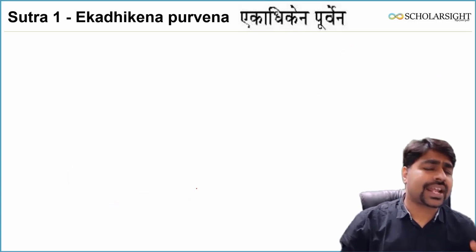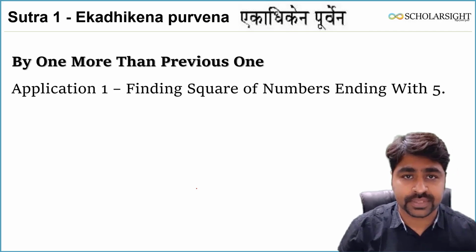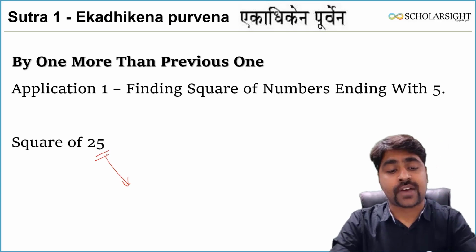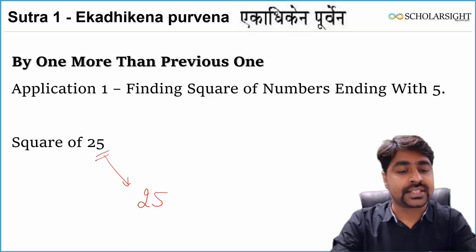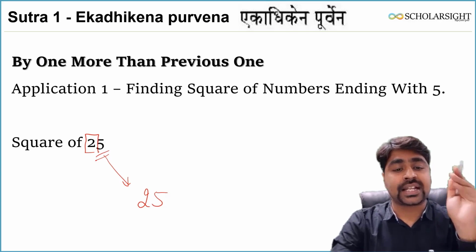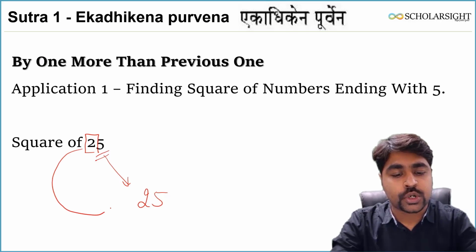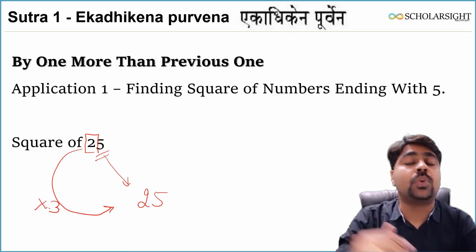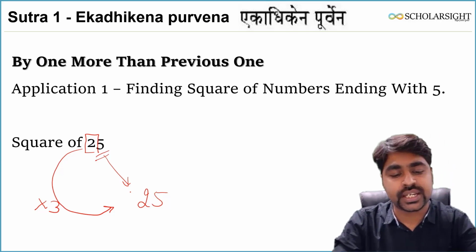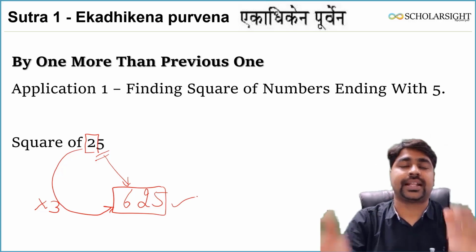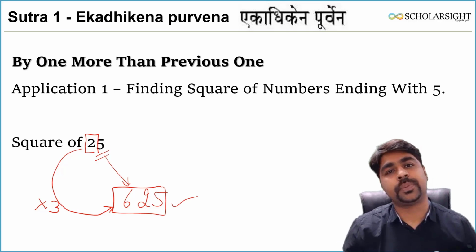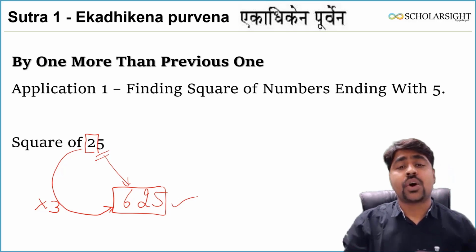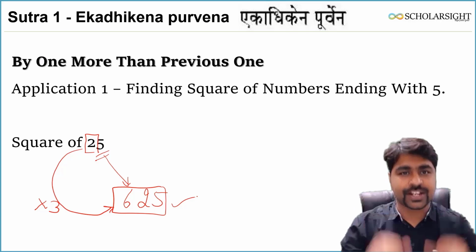Then one more example of the same thing. The square of 25, yes, you guessed it right. 5 square is going to be 25, and then applying Ekadikena Purvena to 2, 2 being the previous one, I'll multiply that 2 with 1 more than 2, that is 3. So 2 into 3 is 6, giving 625, and that is what the square of 25 would be. I am very sure now every one of you will be able to calculate all these things in finger clicks.